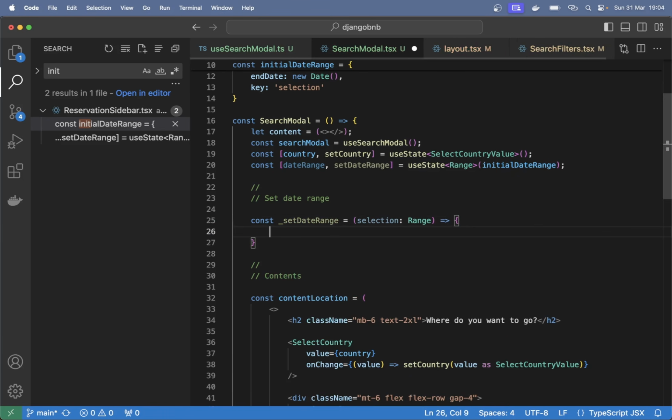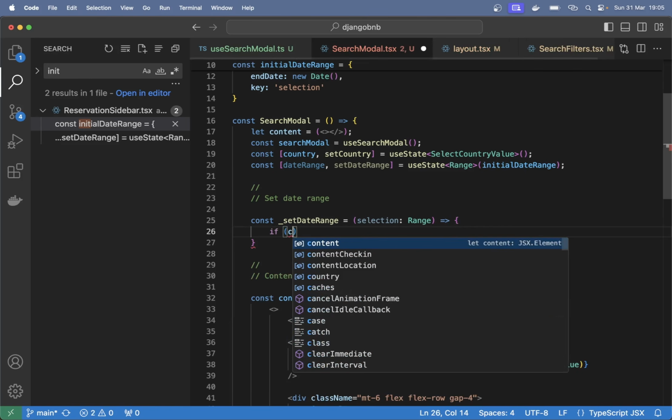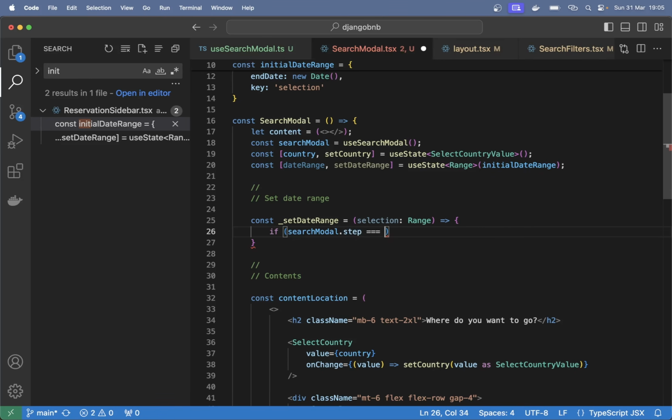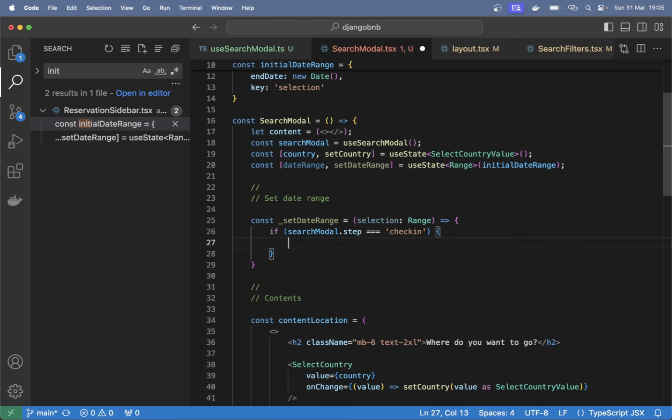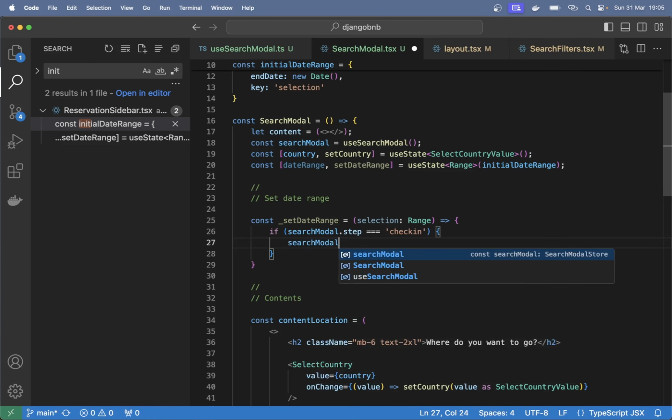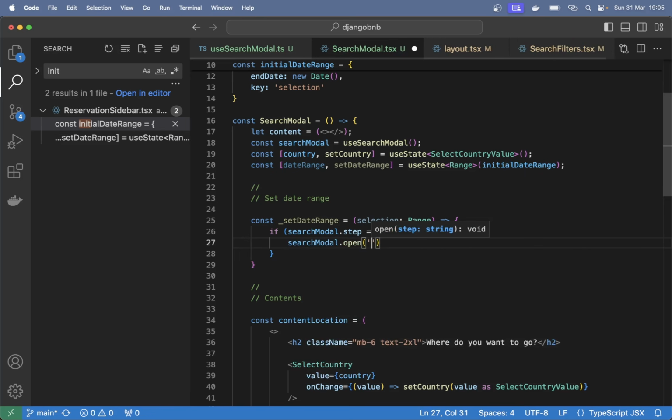Then we make this an arrow function like that, and then we can say if searchModal.step equals, you can use 3 equals just to make it as secure as possible. If this is check-in, then we want to set the start date. So if this is check-in, then we just want to go to the next step, which is checkout. So searchModal.open, and then we can say checkout.